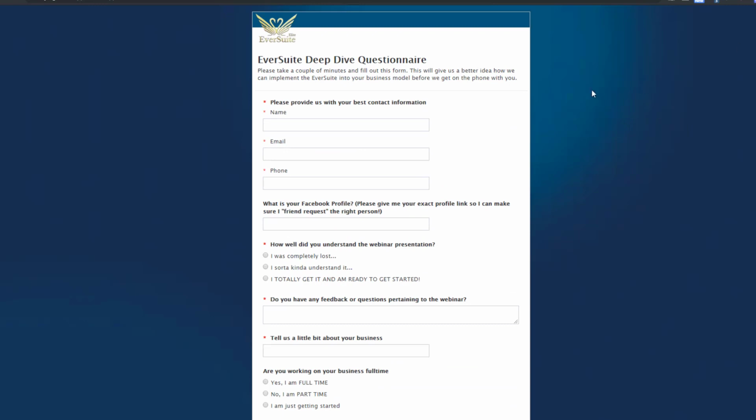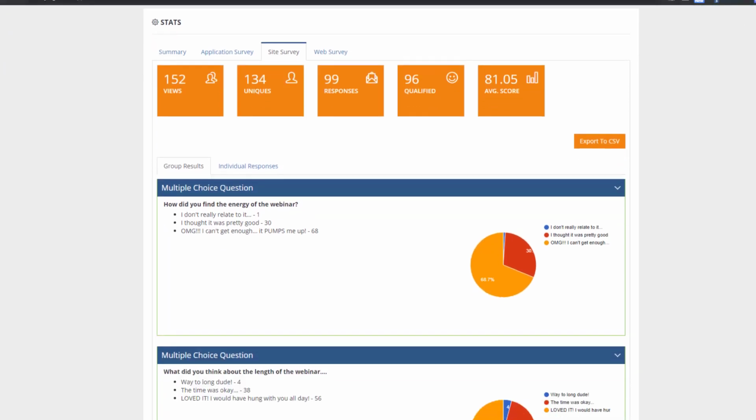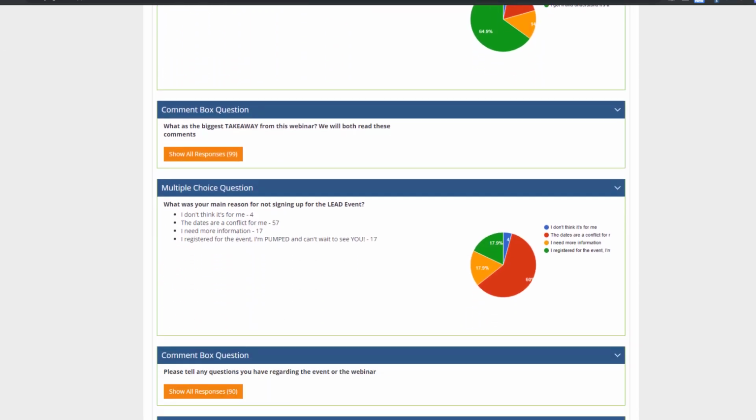And with the surveys and the applications, you can actually change out the backgrounds, you can add images, you can change the design, you can do whatever it is you want to do. Now, the surveys and the applications provide very detailed stats. And so I can see how the group responds as a whole. I have my collective stats.